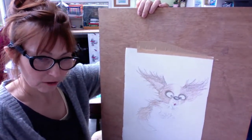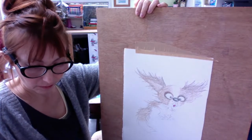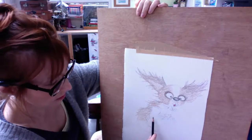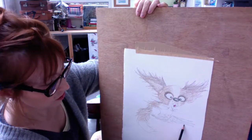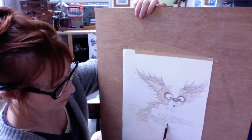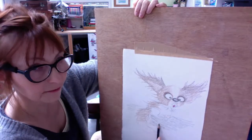And the other thing that we really need to do desperately is we need to give her something to sit on. So I'm just going to use, I think, probably the black, just as a bit of contrast, and just a little bit of shadow to go underneath. Because if you have your characters just floating about in midair, you just need a bit of context, really. And that is using the side of the pencil like that.